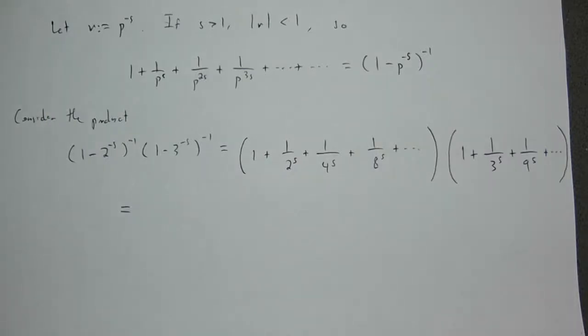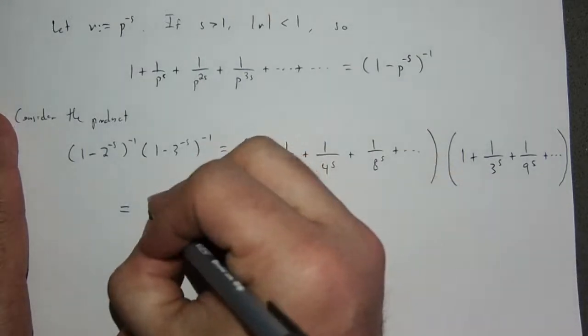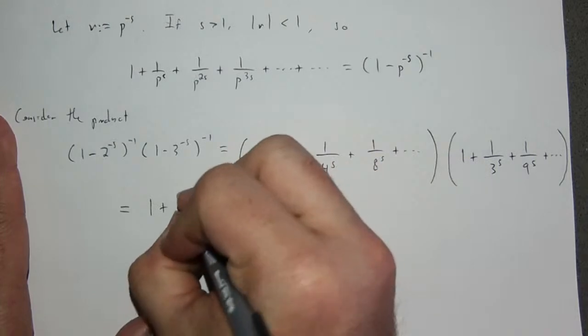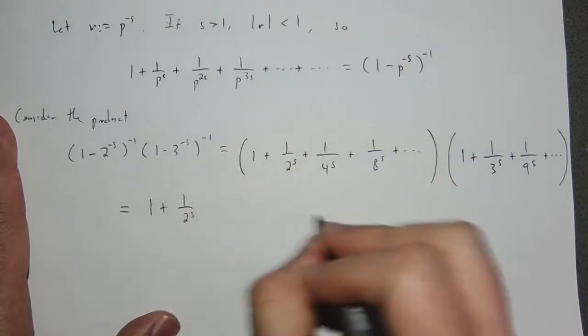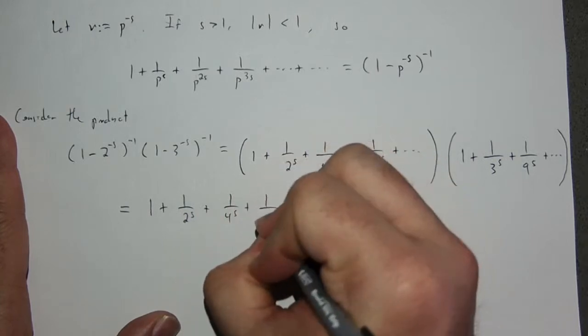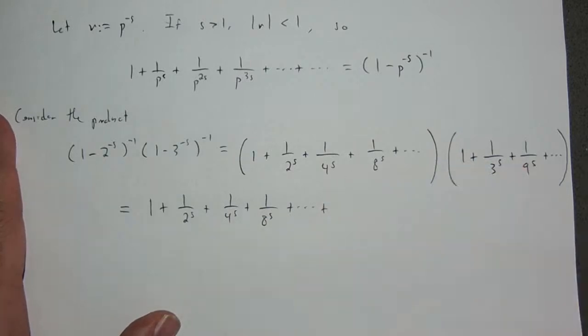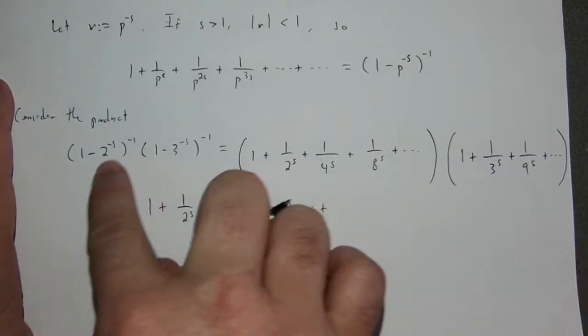So we can just do the intuitive thing here for these series. I'm going to take this whole series and multiply it by 1, so I get everything that looks like a term there. So 1 plus 1 over 2 to the s plus 1 over 4 to the s plus 1 over 8 to the s, and so on. I get that whole series, right? And then in addition to terms that look like that, I get the next thing, right?